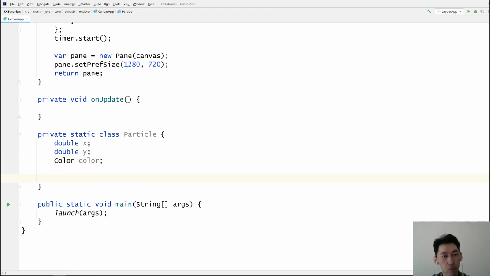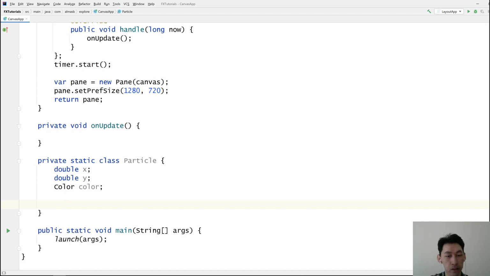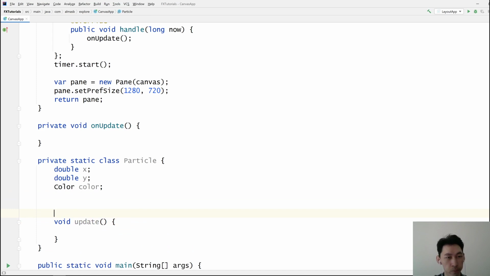Do we want them to move? I guess so, otherwise it's going to be very static and boring. So let's add a method called update. It's going to do something with x and y. So what are we actually going to do with them? Because I don't want to do velocity and stuff, because we've already done this many times.